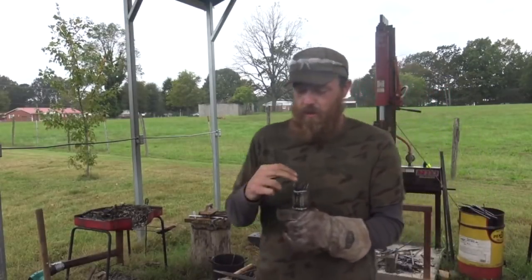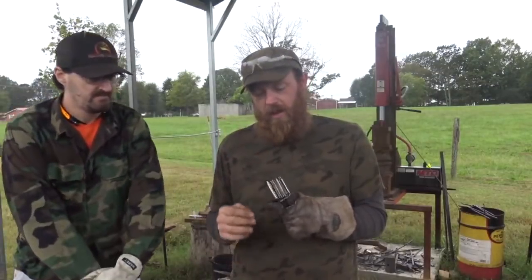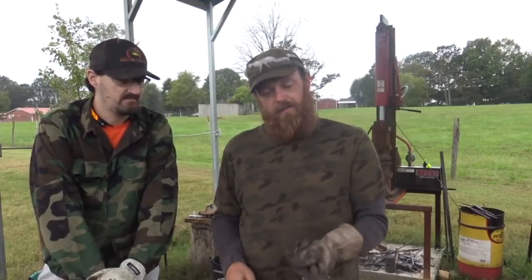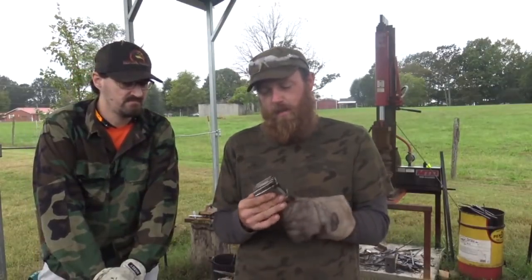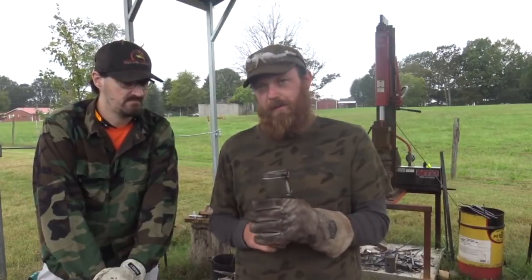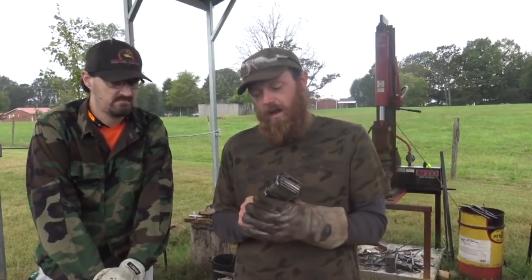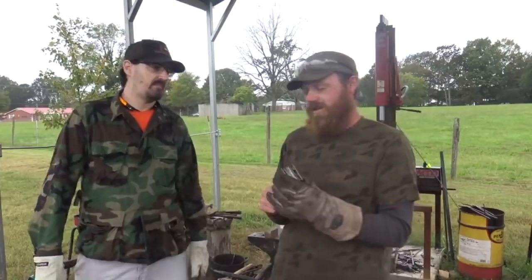He was having some issue with the mower blade coming apart. So I told him to clean it up real good, and he's layered it with 15 and 20 here. And we got a good, I'd say 2-pound chunk here. So it's going to draw out pretty good. I told him to bring it up. We'll stack it up and go through the press with it, see if we can get it weld up. And if so, we're going to send him home with a nice drawn out, multiple high layer count twist. He wants lots of layers and lots of twists in it.